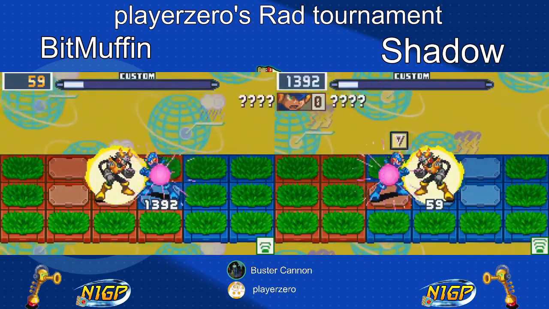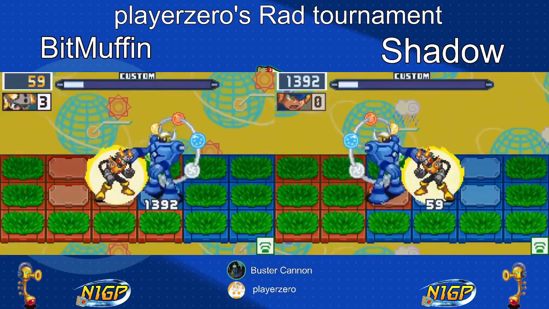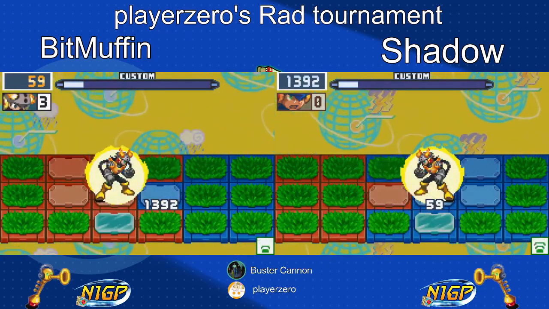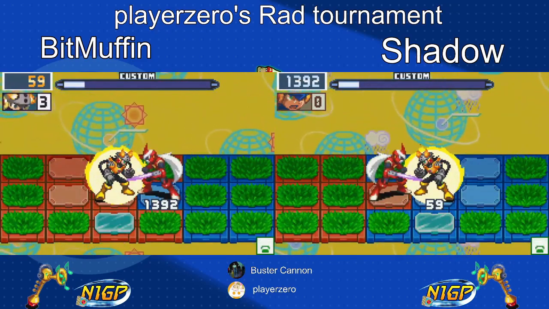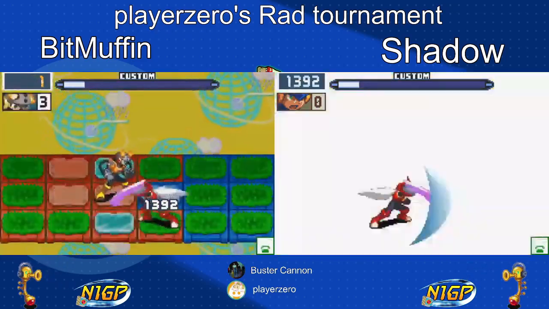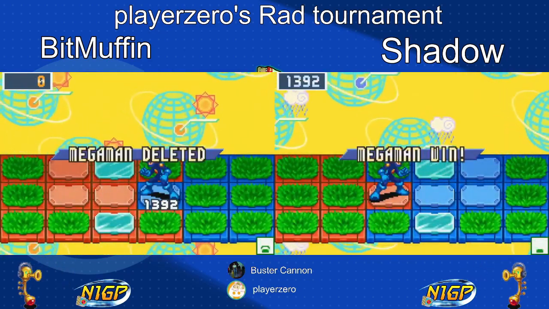Ooh. Ooh, I'm going to deny that. And the Delta Ray here, assuming that BitMuffin... Yeah, let's see if that match goes through, and it does. And that will finish off that game, bringing BitMuffin down to 1 HP and finishing off that match as well.